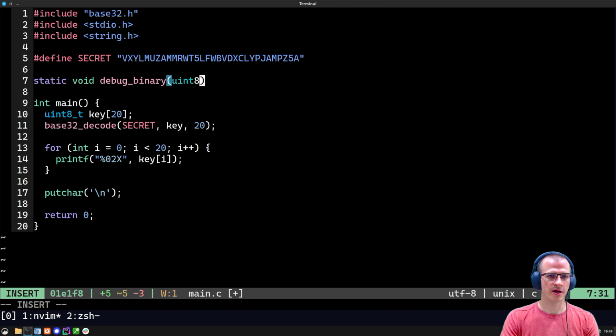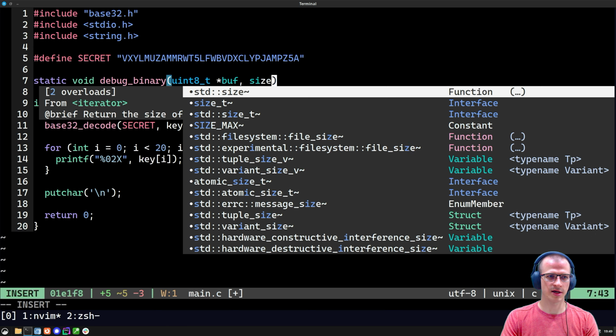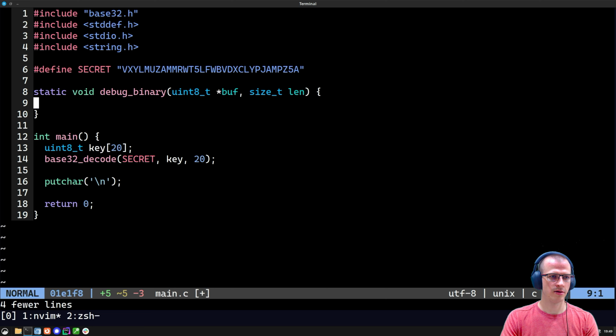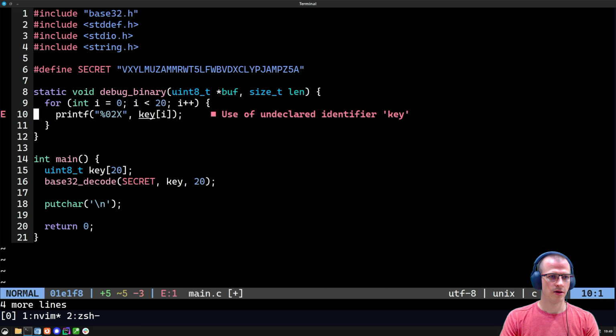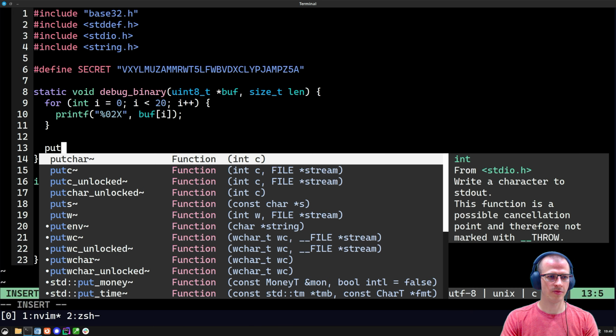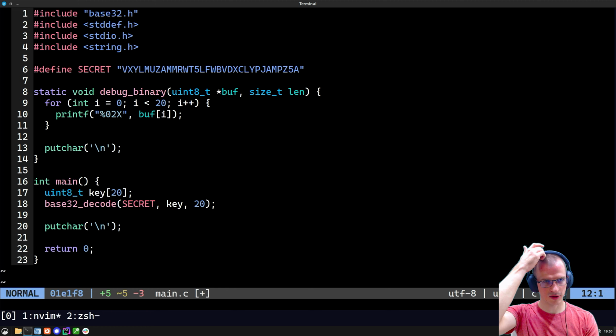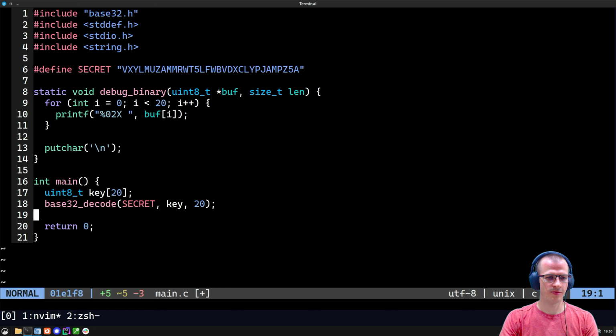And this is going to take a uint8 pointer. And it's going to take a length, size_t length, and like so. We are going to output this from the buffer, and we put a new line at the end, and I think we could also add a space for prettier output.